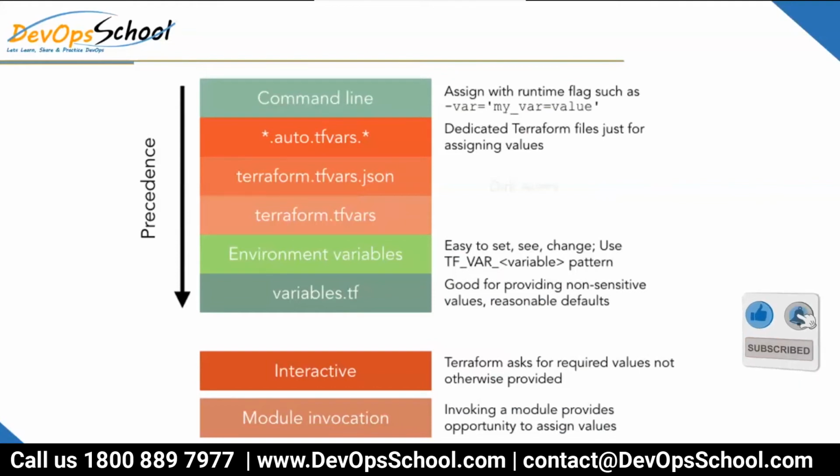See, let me put it in a simple way. You have one value you want to use in the Terraform file 10 times. I'm asking in a very simple way. You want to use one value 10 times. So option number one, hard code it 10 times, or set it on top somewhere. These are the ways to set up a variable. Set one variable at some place and use that variable 10 times.